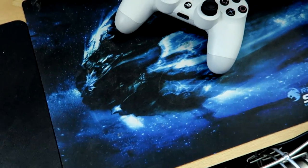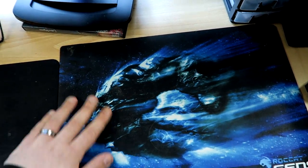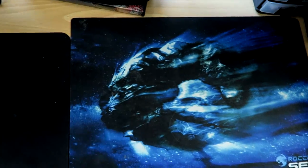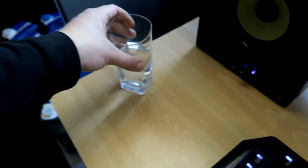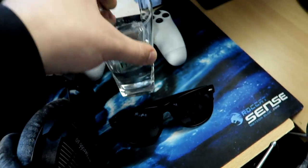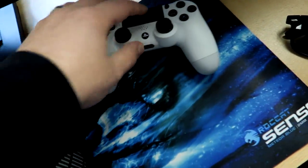And then the next mouse pad I have right here is the ROCCAT Sense. This is just a Comet version, and I just like a huge surface where I can put down my stuff, put down my controller, put down my headset, my VR glasses, and even my drink, as you can see. It is just a really awesome surface, and that's basically what I use. Mousepads, that's what I basically use for gaming.